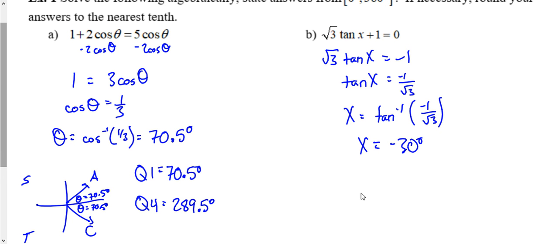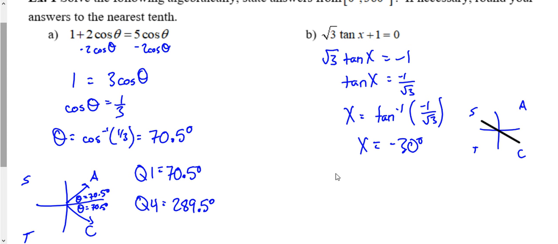So, really, what are we looking for? Let's do a quick sketch. We're looking for two positions where tan was negative. That's going to be in quadrants 2 and 4. So let's draw a line from 2 to 4 there. So that's what we're looking at in quadrant 2 and quadrant 4. We know our reference angle here is 30 and 30.